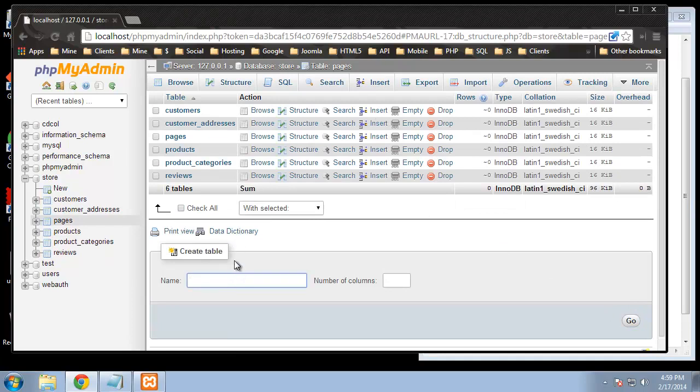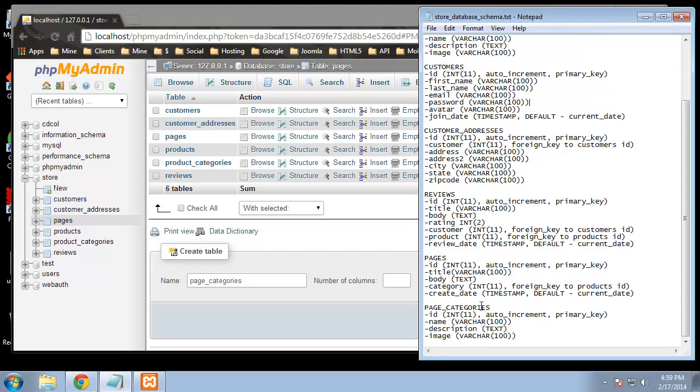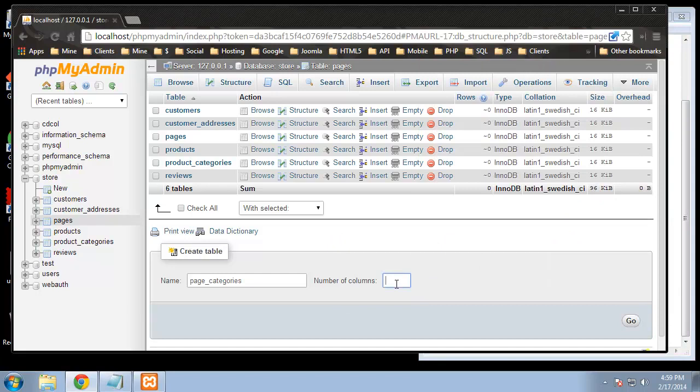Alright, and we have one more table, which is going to be page categories, which has 4 fields.